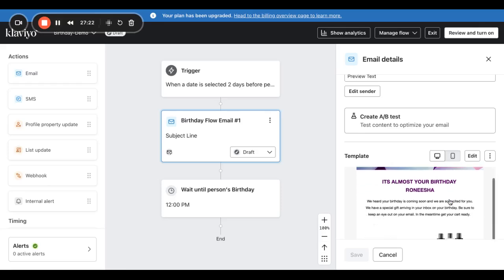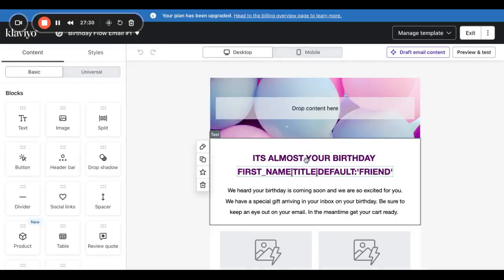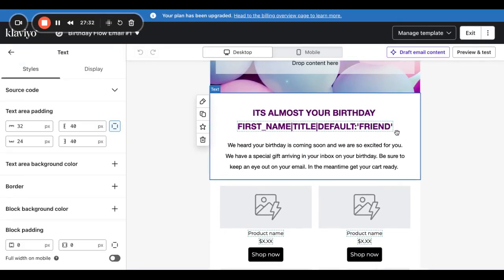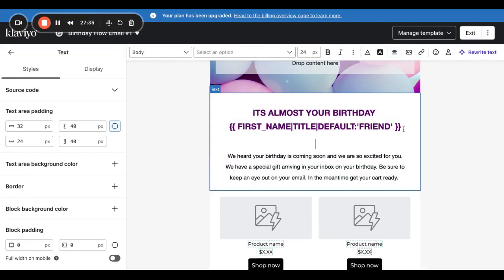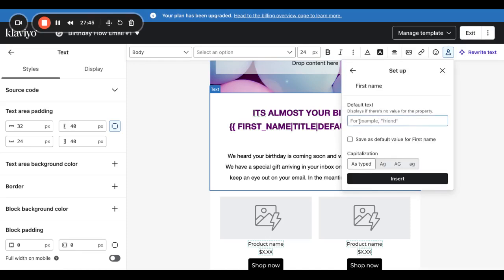All right, we're back. So you see how that says it's almost your birthday, Ranisha. All right, let's go in here and edit that. And also, I wanted to show you all, let's say you did not have this here, if you want to add any type of personalization, you just click on this little icon and you can add personalization, and you can just click on first name.